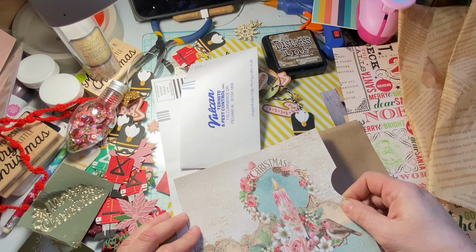Makes it good. All right, so let's think on this a second, okay? All right, so we're gonna put this in here, right? And then this, I was thinking, I need to decorate this side. Maybe I need to cut this down. Maybe I can put this on here instead. Maybe. What do you think? What do you guys think? I need some help here. Love this.